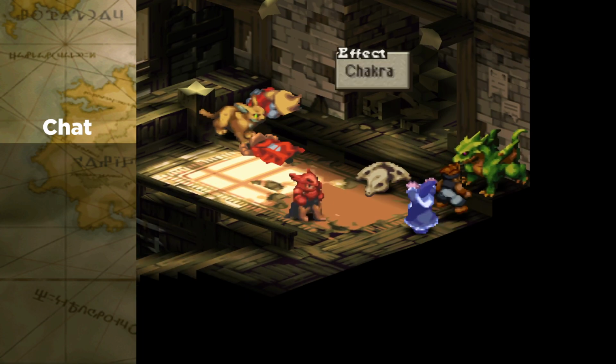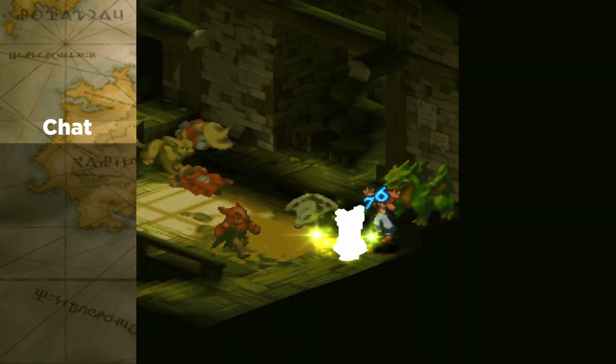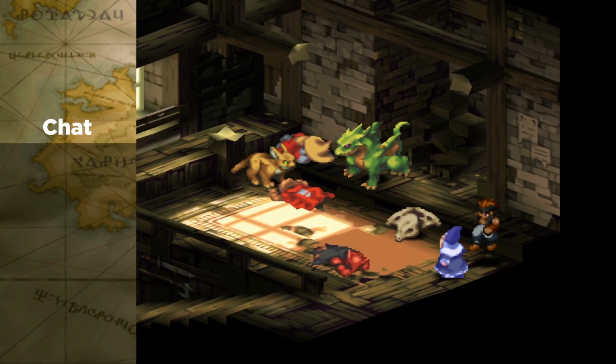But yeah, you can see the potency. And that's another thing you can see right there too. The vertical for Chakra has been increased. So Punch Art as a whole has been buffed. It's a lot stronger in this mod.